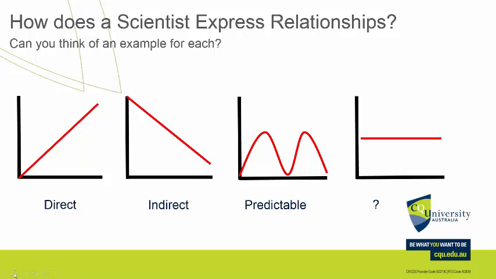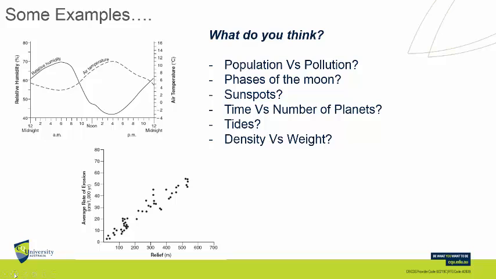Can we just use relationships to drive our inquiry of science, our inquiry teaching? Some examples here: relative humidity and air temperature. We can see midnight, noon and midnight. We can see the cyclical nature of that curve. So that gives us some idea, some notion that we can actually use this diagram to predict and assess. We can look at variables, we can manipulate variables, we can use it to predict, and we can hypothesize.